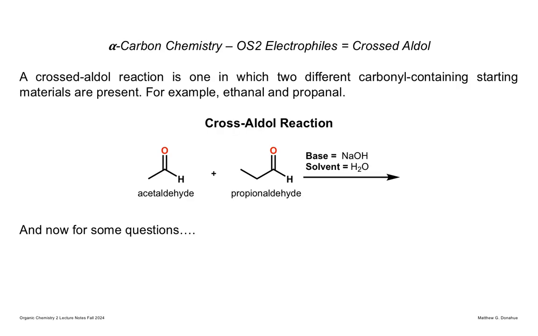So I think we'll wrap up here for today, because the next thing, it's going to get more complicated when we're not doing a self-aldol. If you look, we have two different carbonyl compounds in there. And so the number of products that we can produce is going to be a lot more. And so we'll look at that.